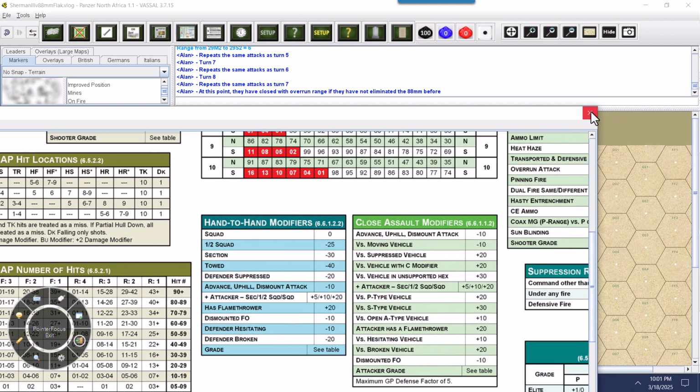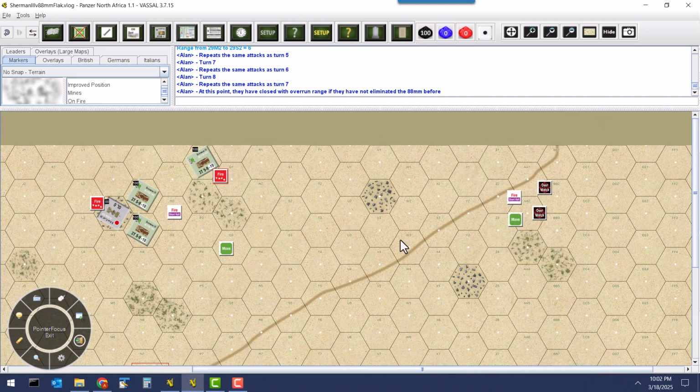So hopefully you like that little tutorial in terms of Panzer tactics in North Africa and trying to attack, because you don't have a lot of terrain here. You don't have any woods to hide behind. You don't have any hills to hide behind. You've got a few scrub and rocks and things like that, but those can be detrimental as well to just sitting in there. So hopefully this gives you a little insight in terms of tactics, in terms of the mechanics with the tactics, and how to play a little bit better.